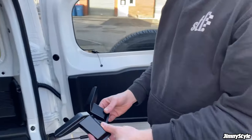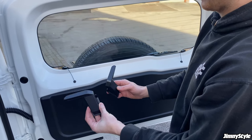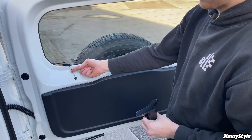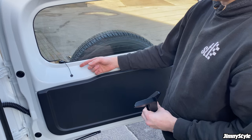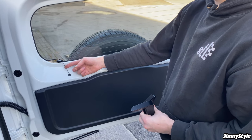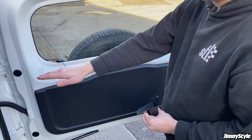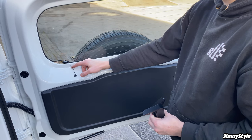So the first things we're going to install are these rear defogger guards. As I just explained, these heater element wires for the heated rear windscreen are so exposed and so fragile. As I said, we've had people call up and report that their dogs have chewed through these, or if you've got something heavy with sharp or right-angled edges in the back of the car, it can just slice through these wires. And if you break these, it's quite a horrible job to replace them.